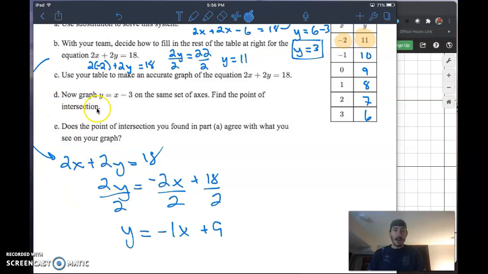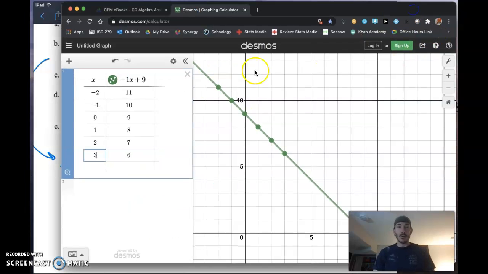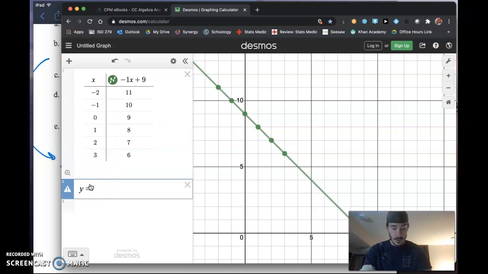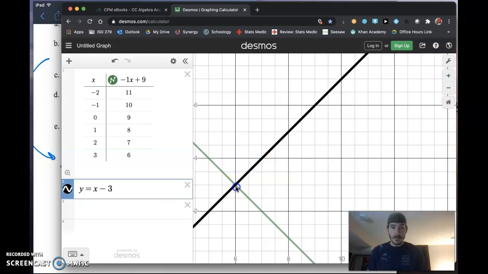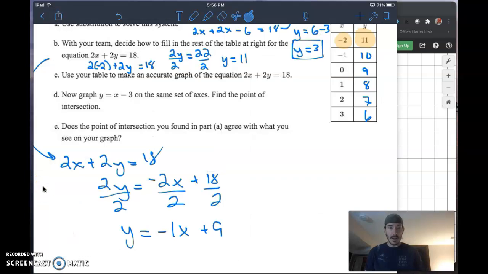Now, it asks me to graph this second equation, y equals x minus 3, on the same set of axes, and find that point of intersection. It's already graphed here, that first one. Now I'll graph this next part, y equals x minus 3. I go ahead and graph those, and sure enough, here is my intersection in Desmos. I can just slide this over. I'll even zoom in for the sake of doing this here. That point of intersection is right there. It is the point 6, 3. I'm just going to make note of that here on this particular section.